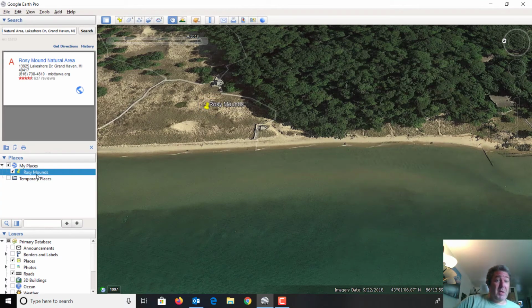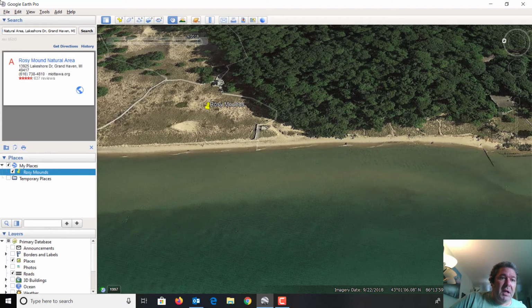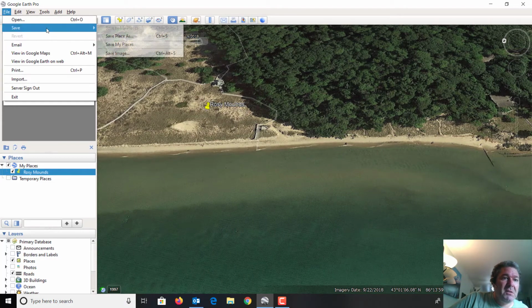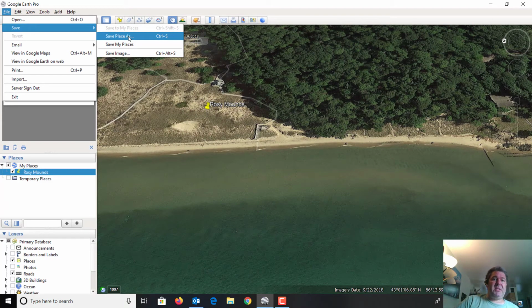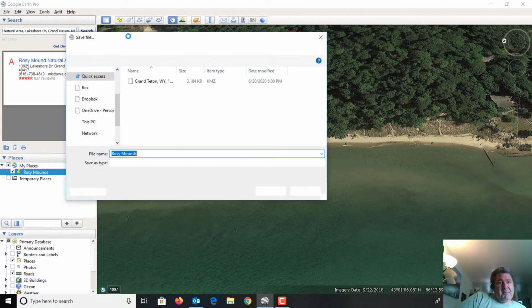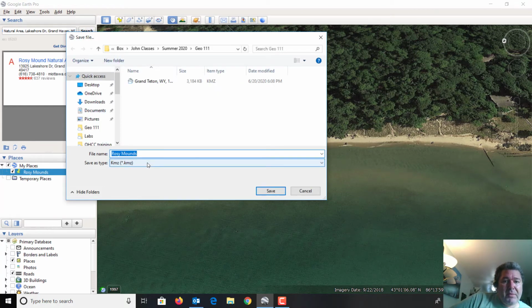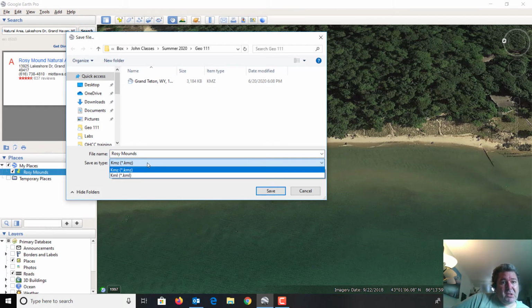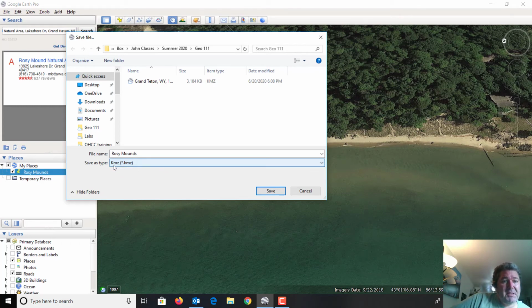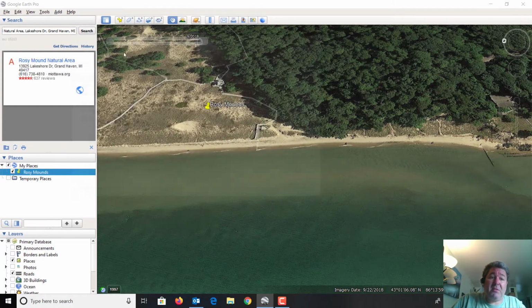See, that adds it over to my places here. Now we can go File, Save Place As. This will bring up the native language of Google Earth, which is a KMZ or a KML file. Then you save that, name it something appropriate, and that's how you produce your KMZ files.